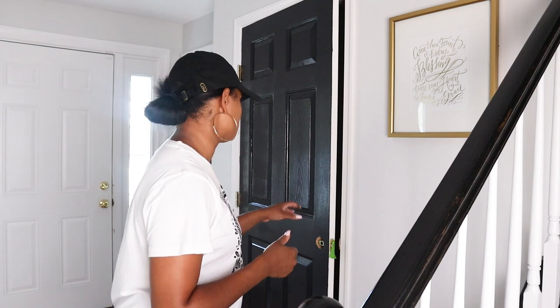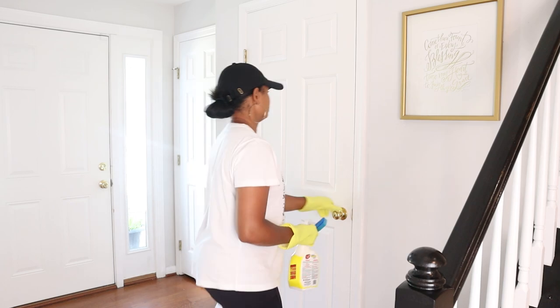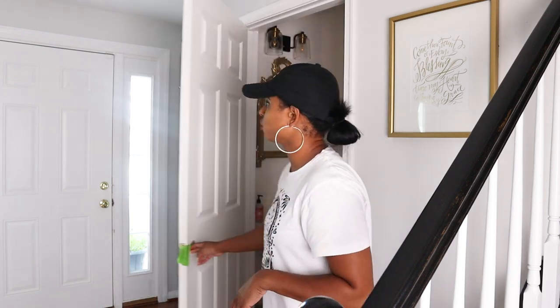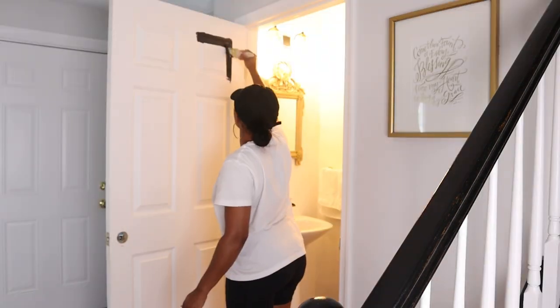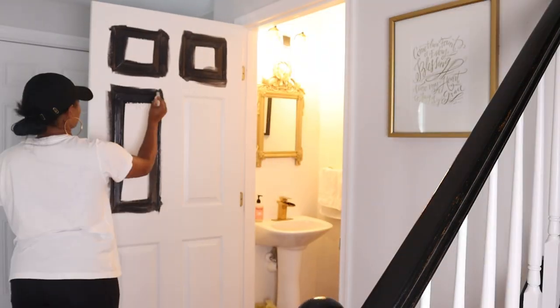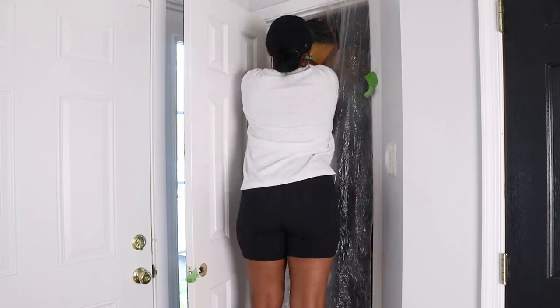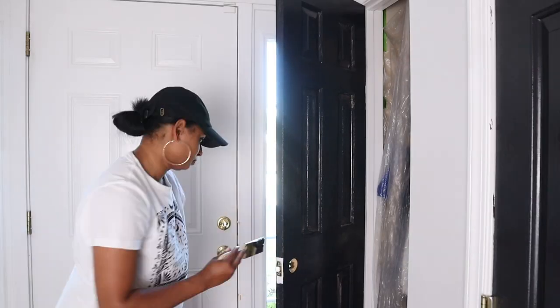So I painted three doors on the first side, and now I'm going to go ahead and do the inside of the powder room too. When people go in and out of the bathroom you're going to be able to see the white trim, and it's going to look a little weird — so I kind of like the door all being one color if possible. Painting the inside of the bathroom door is not a must; it's just my personal choice, and it made my bathroom look really nice. I quickly covered up the coats in the coat closet with leftover drop cloths and then painted the inside of the closet too.